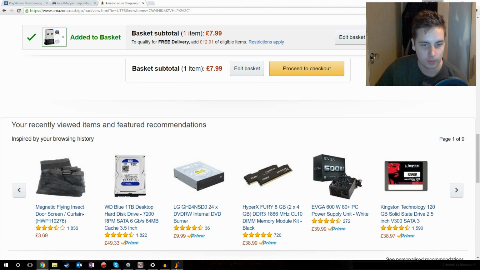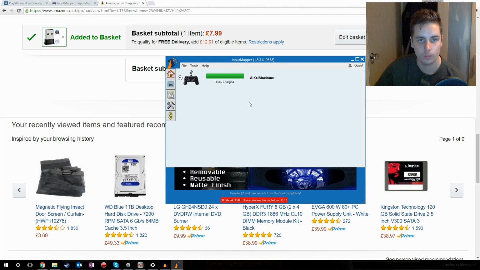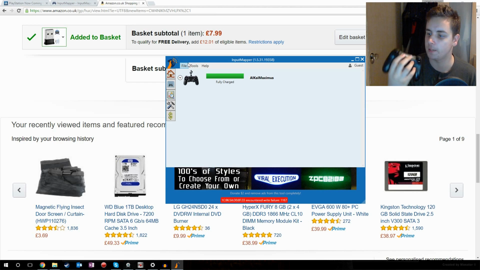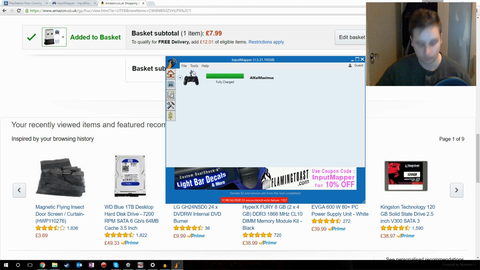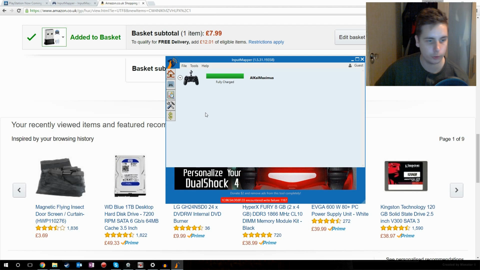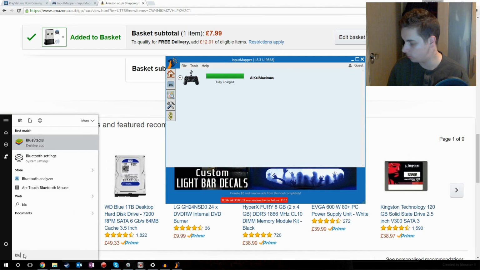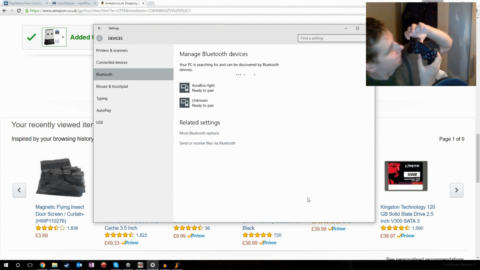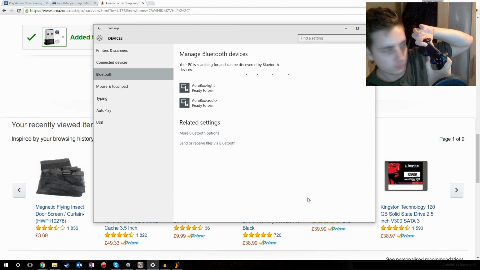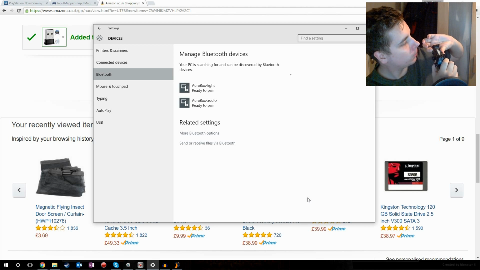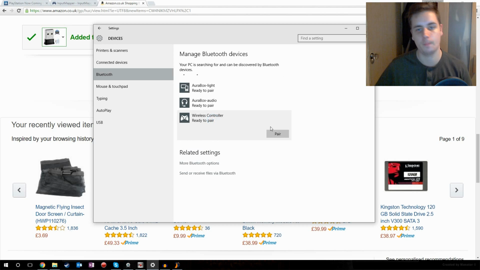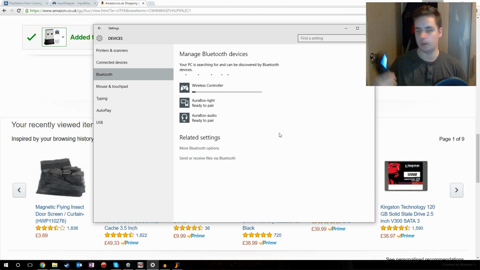Anyway, let's go back to Input Mapper. So if we go back to home, now it isn't connected. It doesn't refresh that well. So I can guarantee it isn't connected. It isn't turned on. So what you've got to do is go to Bluetooth settings. Now this is going to come up. What you're going to do is press the PS button and the share button at the same time and hold it. Just hold it right there. Now you see it's blinking. Now this comes up. Ready to pair. So you just click on pair. You don't have to enter any code. And then you can see it has come up. Okay, it's connected.